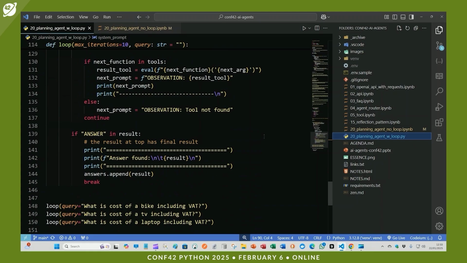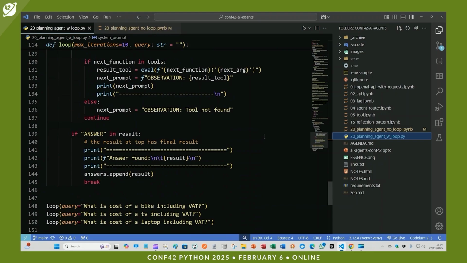So I hope this shows that although we can have many different patterns, essentially it's involving reflection, sending back a previous output as an input, use of tool calls, and also the use of planning, breaking up a task into separate steps that it executes. So they all overlap and are interconnected.